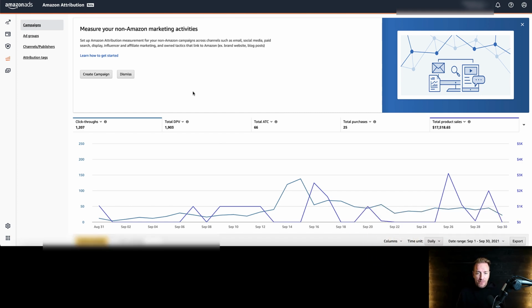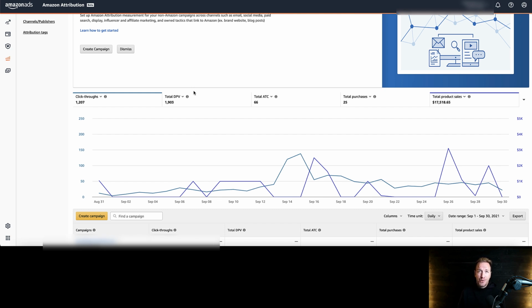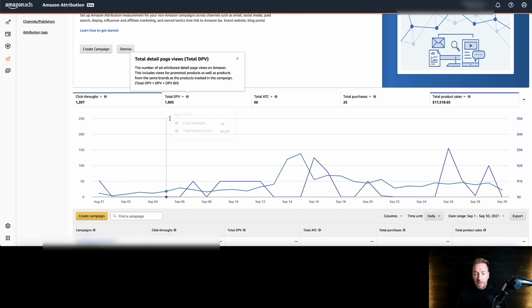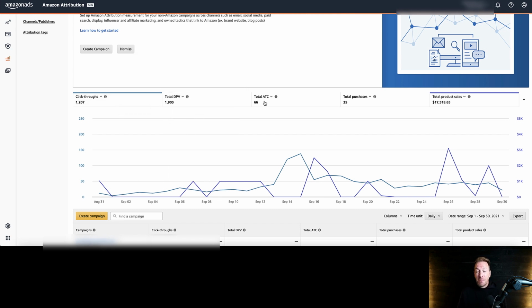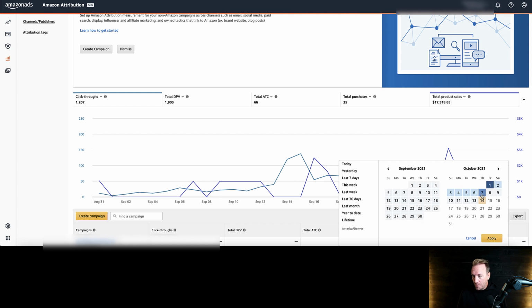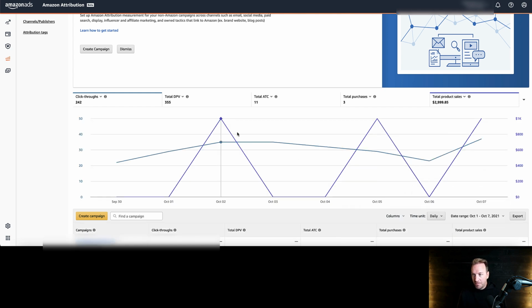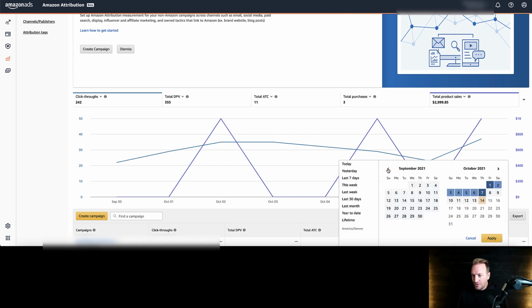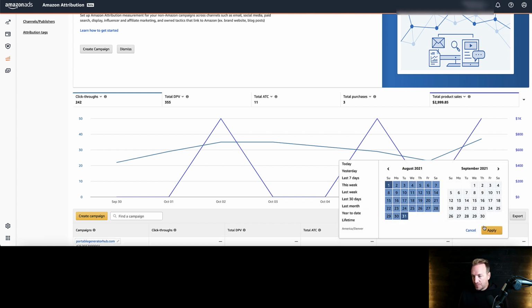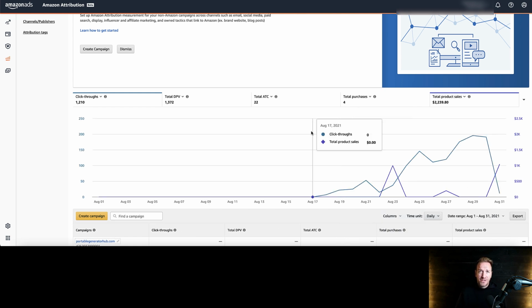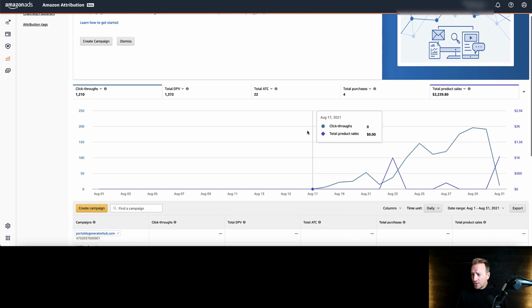First of all, when you first come in here, you'll see there's an actual dashboard very similar to your ad console for Amazon pay-per-click. You can see the number of clicks that came through ads, the number of detail page views, number of add to carts, which is awesome to know, and then the number of purchases and sales. This is September 1st to September 30th. You could also look at how you're doing this past week in October, hit apply, and see this many purchases, this many sales. You could even look at a previous month, say August. So it's very similar to that dashboard, which is kind of cool, and you can export this data if you ever want to track it on an ongoing basis.